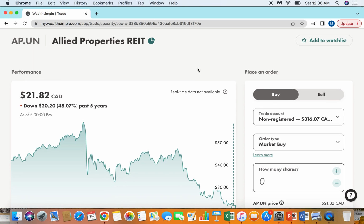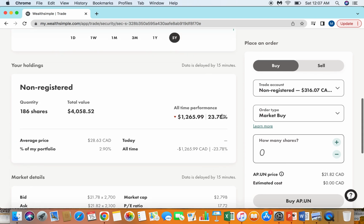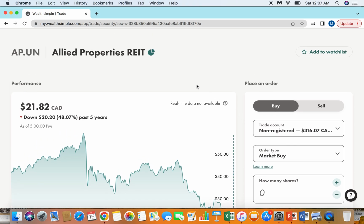Lots of people are concerned that banks may not want to re-up the mortgages once they become due, or may charge exorbitant interest rates on those mortgages. The company continues to talk positively about their business and is maintaining that they're going to be paying out this 8.2% dividend. But at some point, I almost hope, just for the sake of protecting the rest of the equity going forward, that they take some of this cash flow and capital and buy back debt, so that's not as big of a risk in the near term of them needing to dilute shareholders by launching more equity in order to pay for debt if they can't get good financing terms. So that's one of my pet peeves with the company.